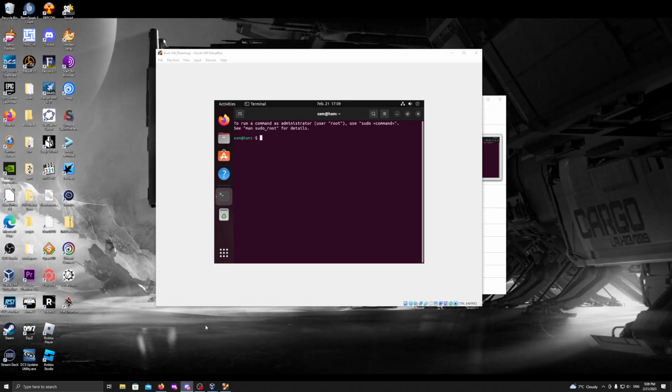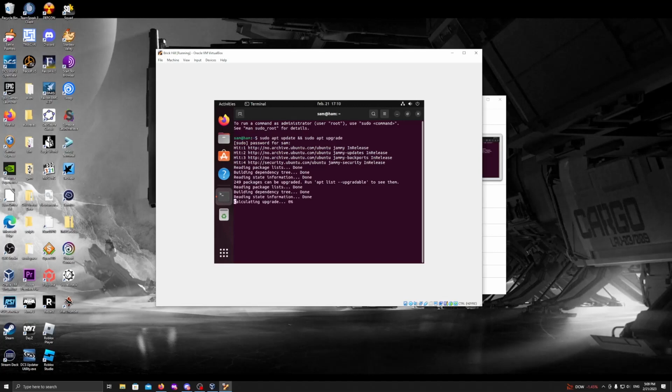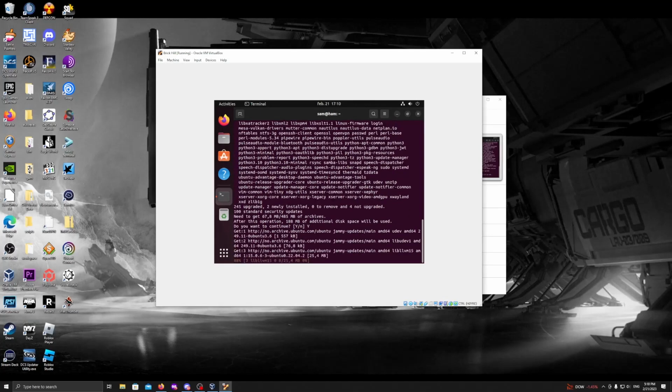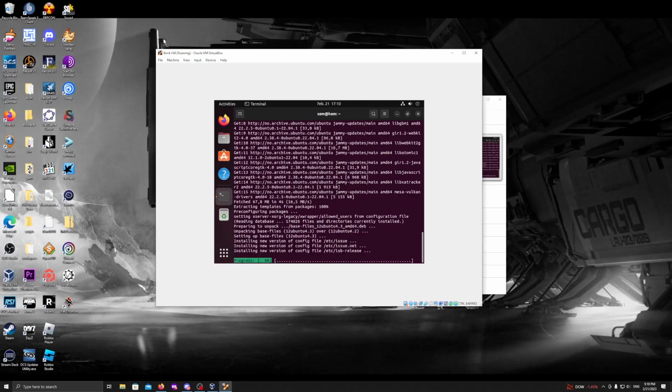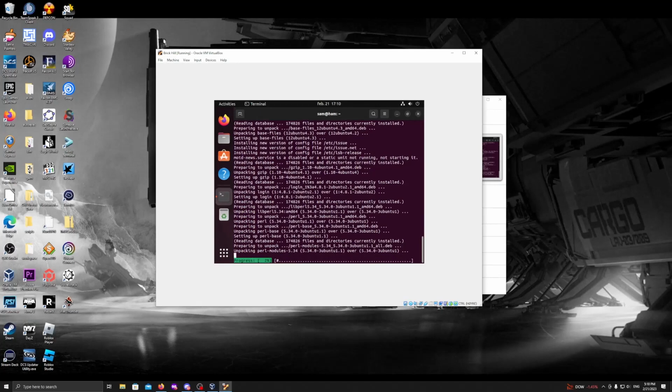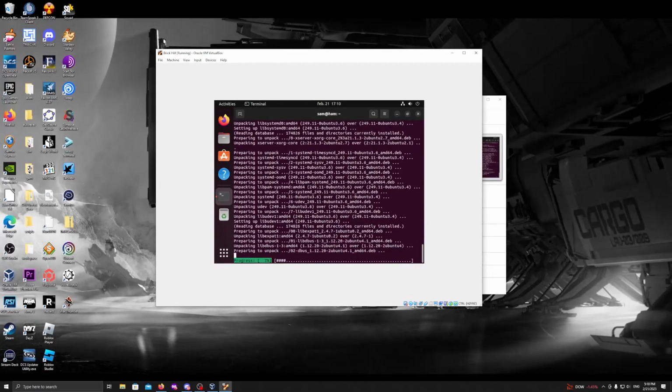So, we are going to start by, of course, updating the system. We always have to do this. So then just enter your password. Oh, on Chromebook it won't ask you for your password, don't worry. And that's just going to upgrade the entire system. This can sometimes take a second, not to worry.